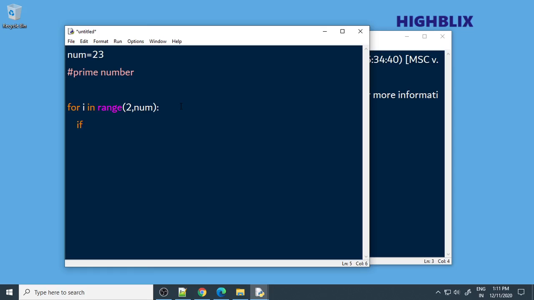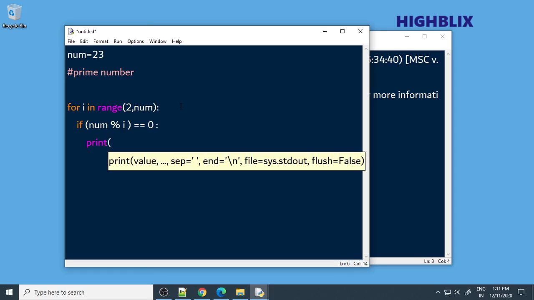So in order to do this, we'll have an if condition. If num, and how do we know whether it divides or not? If we don't get any remainder, if the remainder is 0, then it divides. Otherwise we get some fraction, so it's not going to divide. So therefore you can say num percentage i is equal to 0. That is going to divide that number. So if that number is divided, we can give print num is not a prime number, because that is divided by some other number in the series.